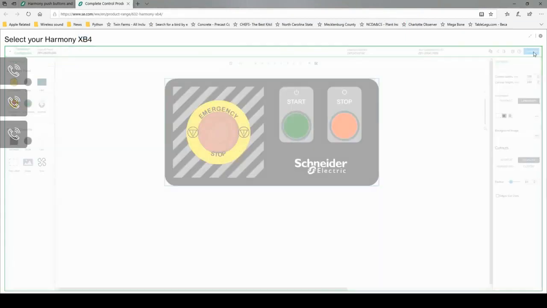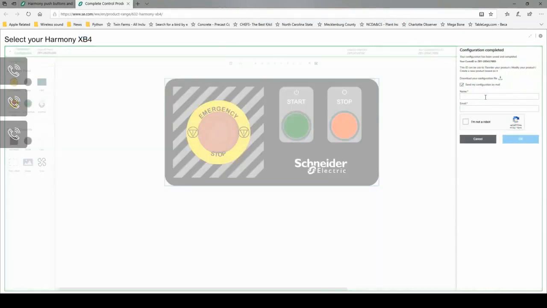Here, once we have configured and we complete with the configuration, we type in a name, an email address, I'm not a robot.